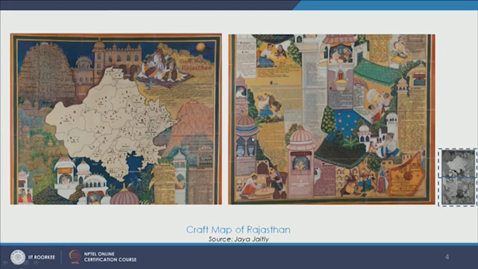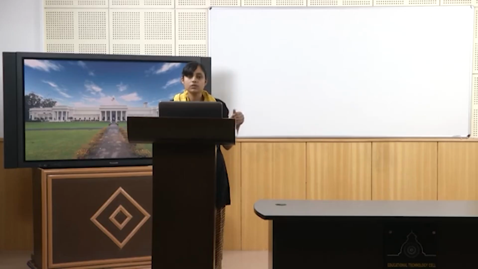The very famous blue pottery over here we can see. Then here we see the terracotta and the Molela terracotta craft. This is the potter's wheel and terracotta, and then we see different terracotta objects of use as well as the craft forms which are votive and religious. So we see different craft forms over here, and these maps were developed to disseminate, promote, celebrate all these different craft forms of varied states of India.